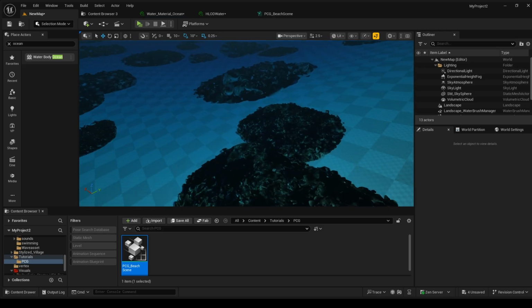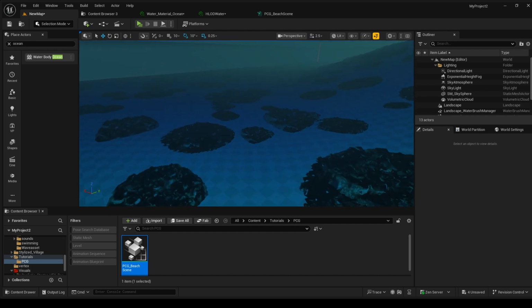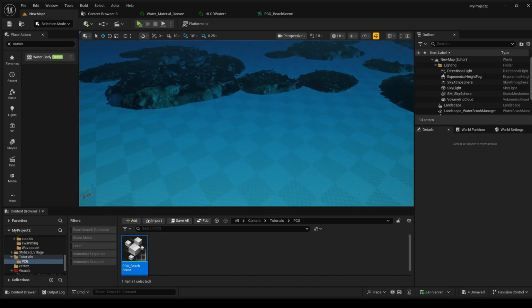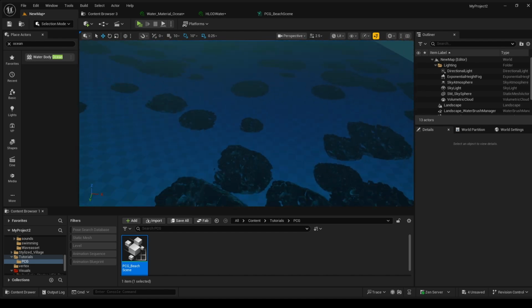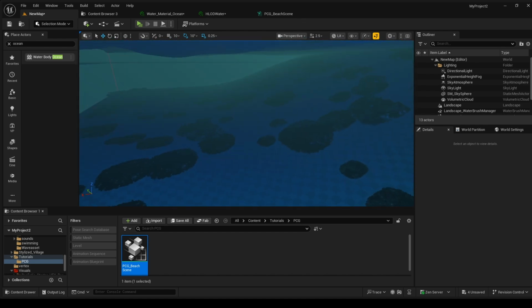I'll also add this. Now, as you can see, there's a little more random variation all over the ground, all over the underwater ground.